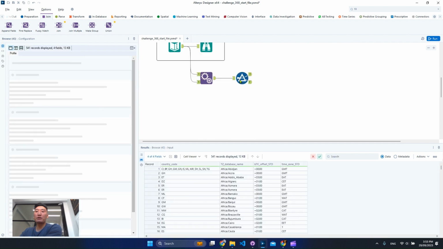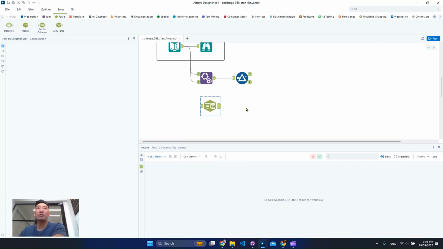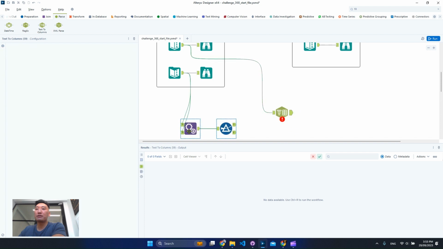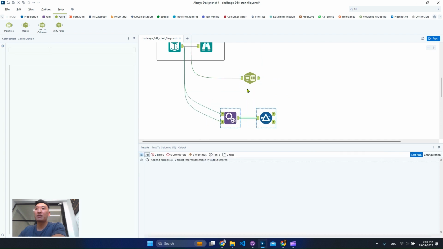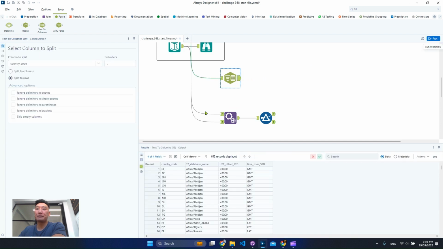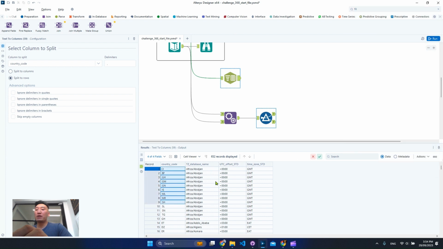On the top, let's look. We have a lot of commas. The easiest way to split it is text to columns. Even though I said text to columns, we can still split to rows as well. So if we drag it out, let's rearrange it. The city ones go below, text on top. I like to keep the data source order. We're going to split on the comma, split to rows. I do think we need to worry about the space. It's a little bit subtle, you may not be able to see it. There is a space in front of the second row, BF, because it's split. The space comes from after the comma. We do need to handle it because when you do a join on the field, the white space will mess you up. That said, we can also use a formula to trim and handle the white space, so it's not bad.